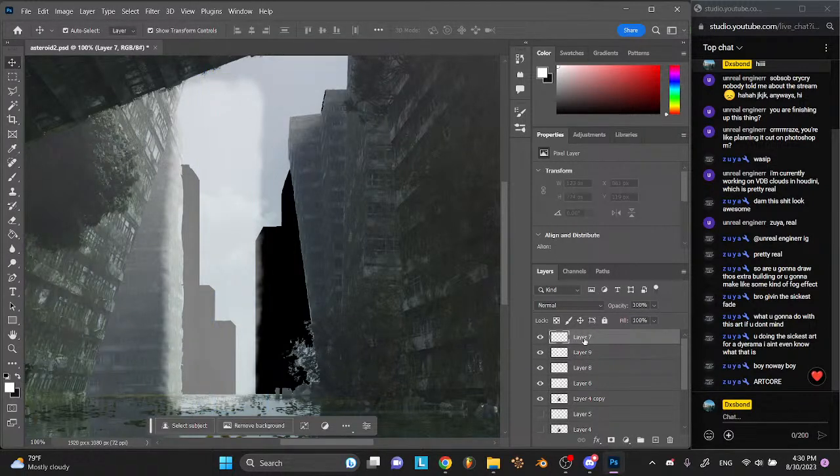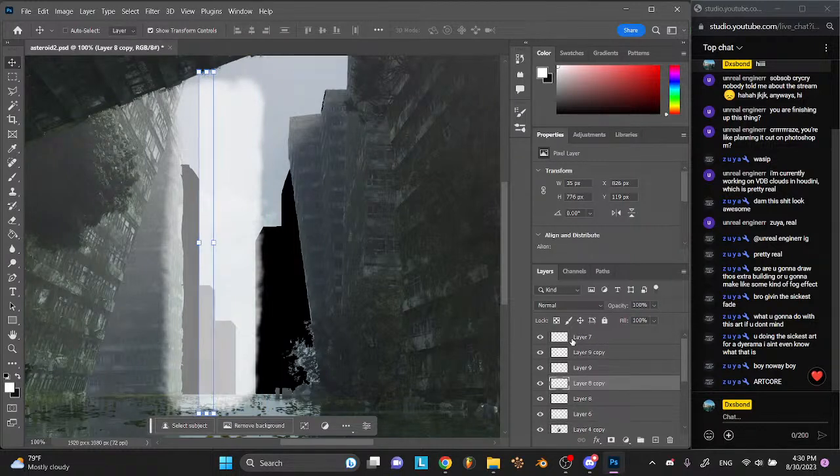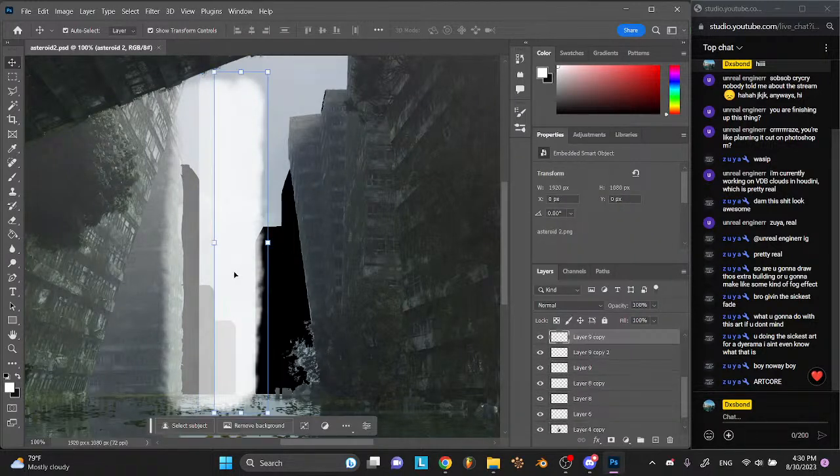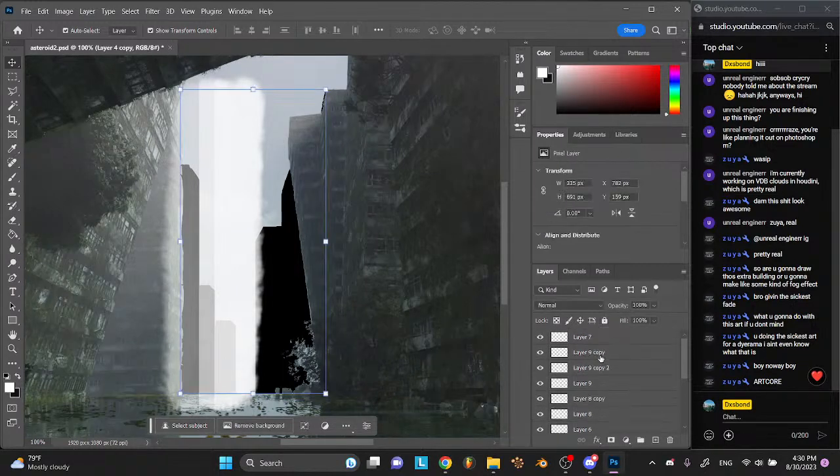And now I'm going to duplicate in certain areas. Oops, I thought I'd locked this.